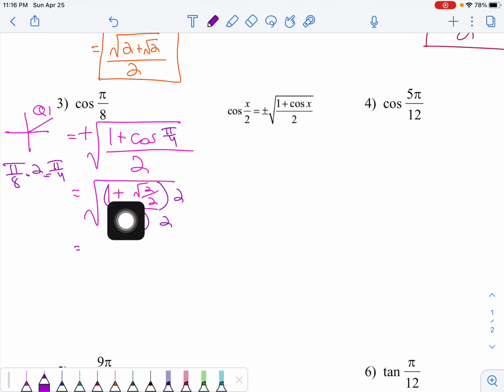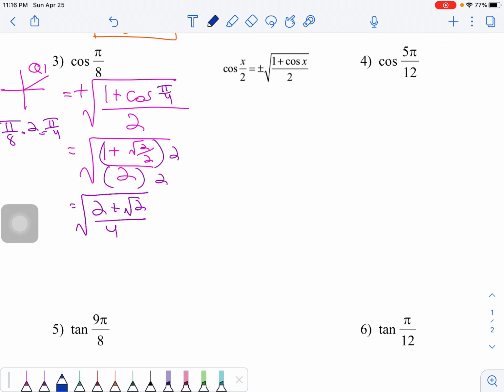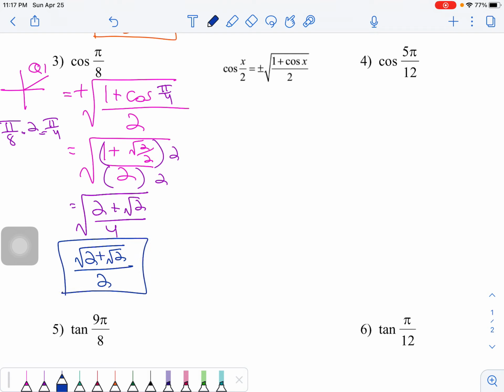So when you do this, you're distributing this 2 to that 1 and 2 to this fraction. So that's going to become 2 plus root 2 over 4. We've done this a couple times now. This denominator of 4 is really just a square root that I can figure out. And so that numerator is going to stay the square root of the quantity 2 plus root 2, all over 2. And there is your handy dandy answer for the exact value of the cosine of pi over 8. Yes, I know it is not the prettiest answer in the world. No, we are not going to simplify it in any way, shape, or form. It is that answer. So just let it be.